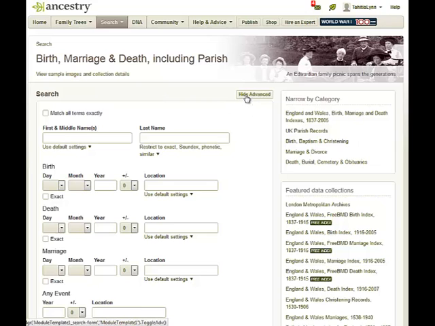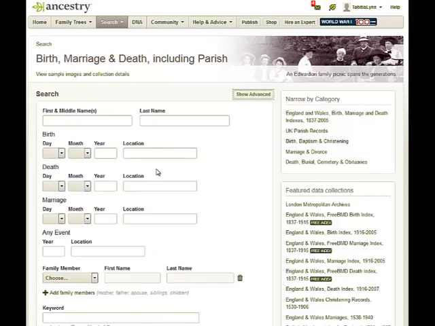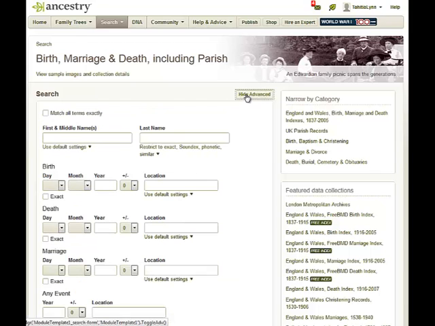You can hide advanced by clicking on here, and basically what it does is it takes away some of the potential search options, but it also takes away the ability to search on an exact term and to add in different options for looking for phonetics versus not phonetic names, that kind of thing. So typically when we're searching, we tend to stick with the advanced search options for Ancestry and for lots of other databases as well.